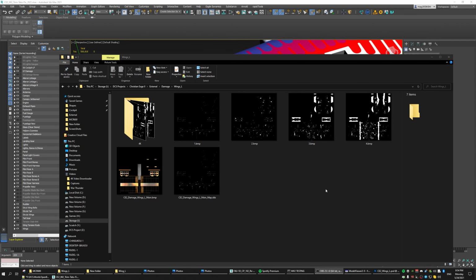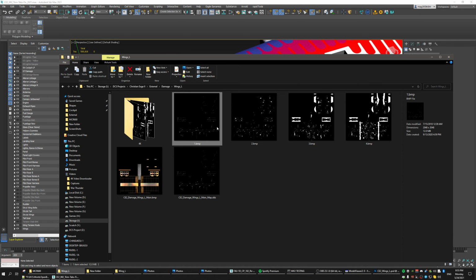And so as I mentioned before, the two types of textures are the color map and the volumetric texture. The color map is what will show on top of the other texture, depending on what you have in the volumetric texture. The volumetric texture is made up of 4 textures based on how much damage is being shown. And it's always 4 textures.